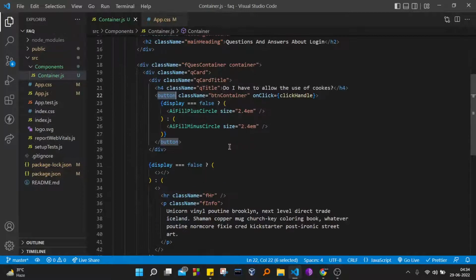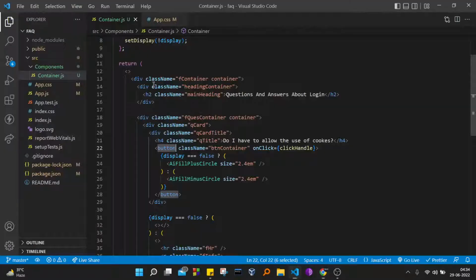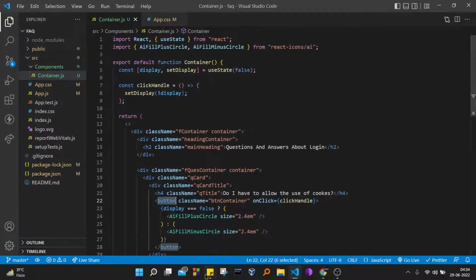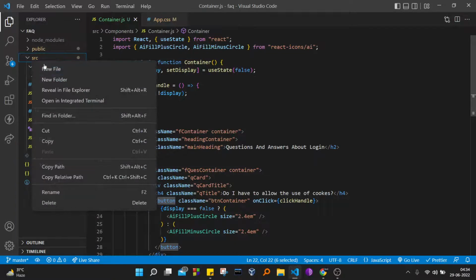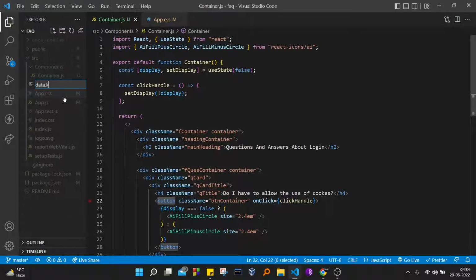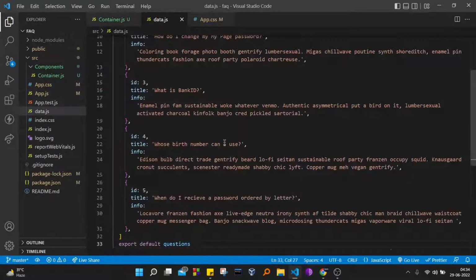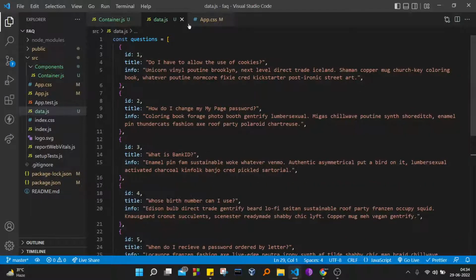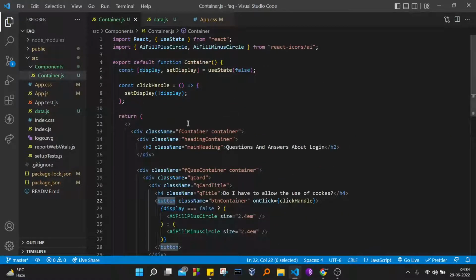So let's move on to the second one, and that's going to be setting up the data.js. We're just going to get the data.js and then put a new file here. It's going to be data.js. Going to throw this thing in there. Going to save it. Oh, wait a moment. We've got ID, title, and info. Three of them.